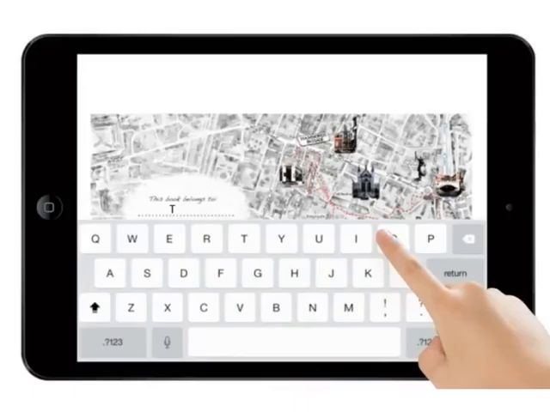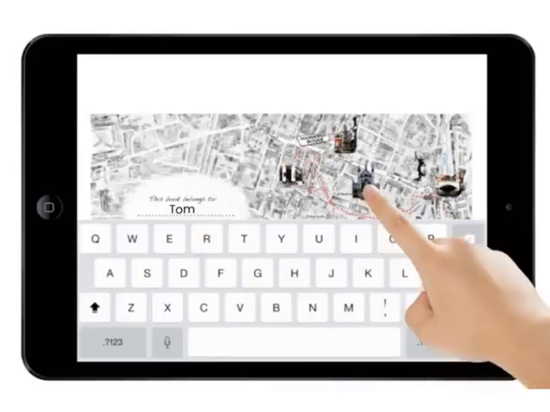At the beginning of the book, you're given the option to write your own name in. We thought we would digitalise this and allow the user to type their own name in, adding a more personal quality. And it also makes it more of a fun experience for the children.